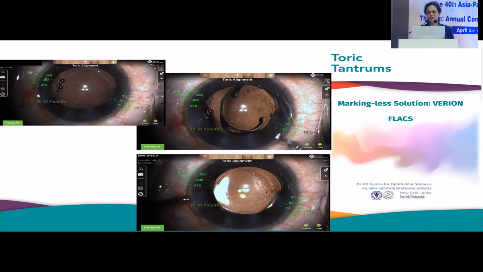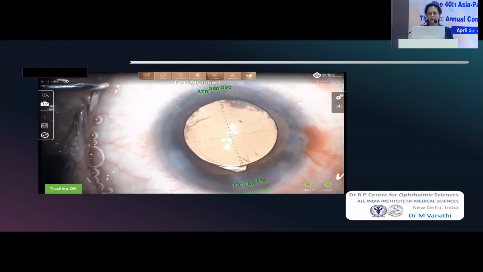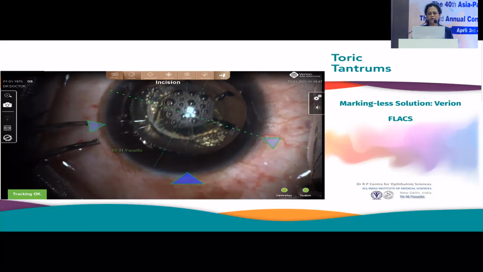These are pictures representative of the use of Verion during surgery and how the Verion marking helps you. So these are markerless solutions, and these Verion images will appear in your eyepiece. They're also there on the console monitor, and the console monitor helps you to guide, and you do not need to mark these solutions, and this takes care of the cyclotorsion of the patients as well here. So those are simple alignments. We won't run through the videos.